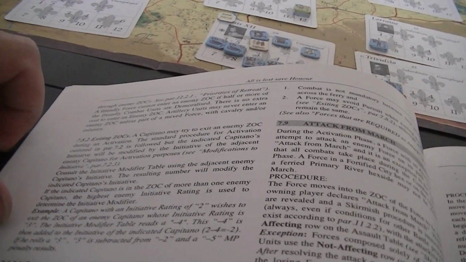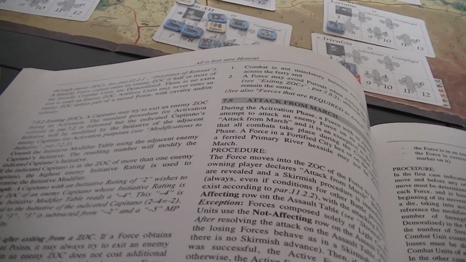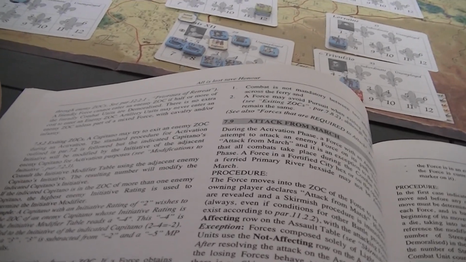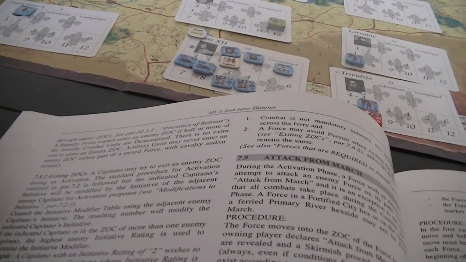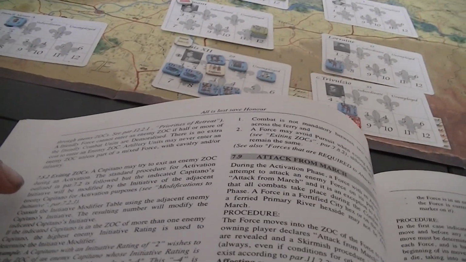Okay. The initiative modifier reads a -4. This -4 is then added to the initiative of the indicated Capitano. If he rolls a 3, 3 is subtracted from -2 and a -5 movement point penalty. What? If the indicated Capitano is in the zone of control, I don't know.